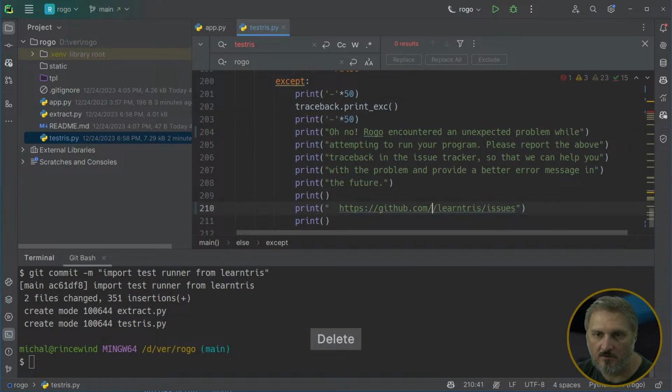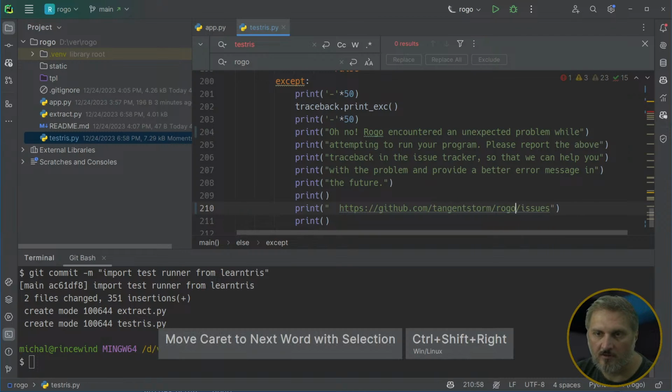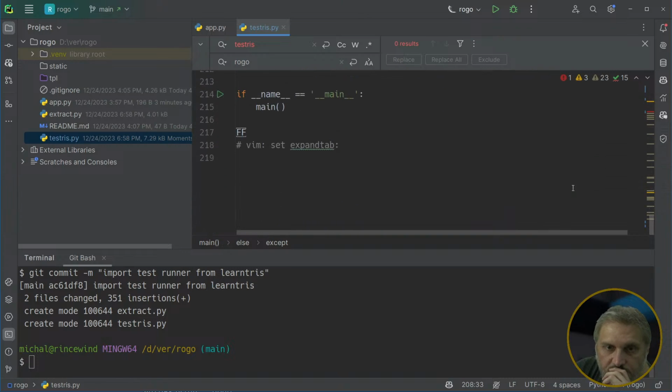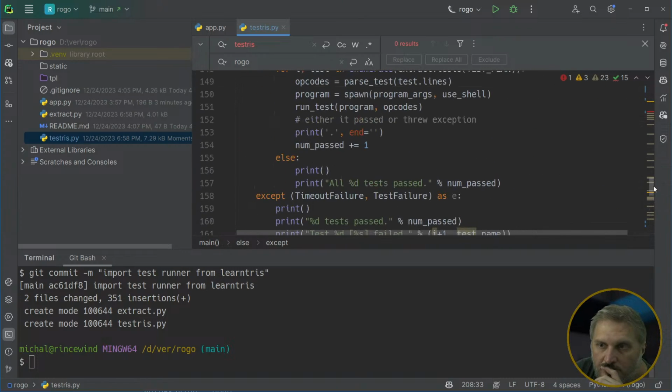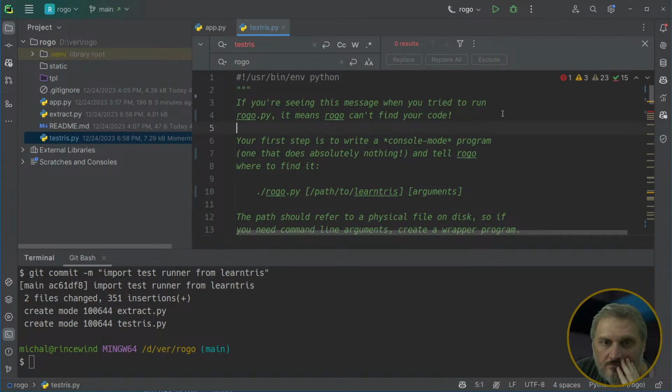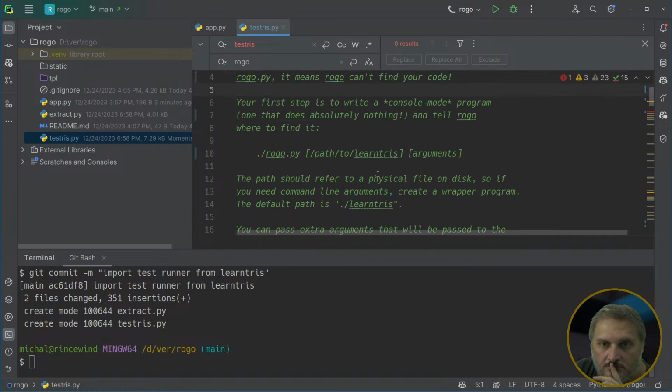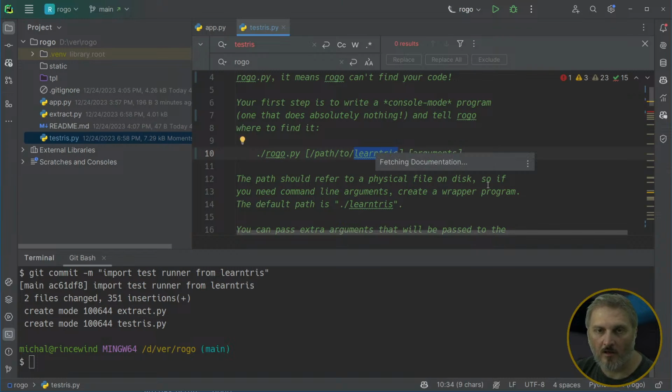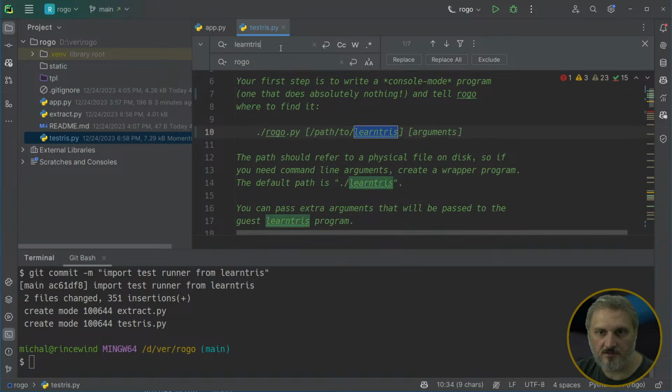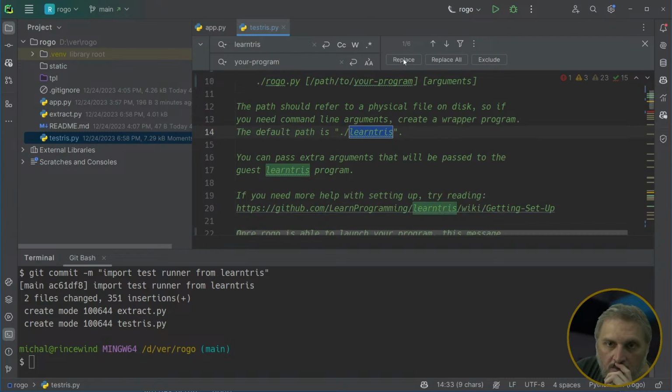Now, and path to your program. So now learn tris should be replaced with your code or program.